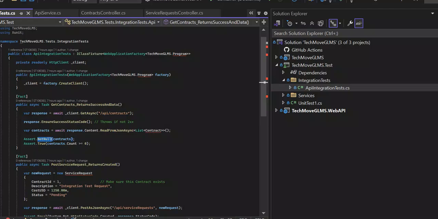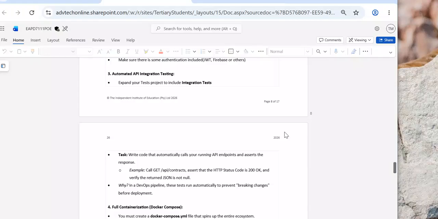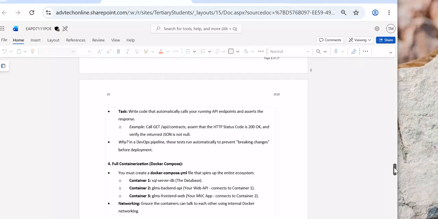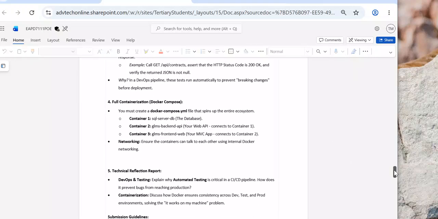Then I'll just go back over here. So the chance of this being implemented, I was just running out of time. Then I have my Docker. So I've created a Docker for this web API. But I couldn't create a container for this one, right? Okay, but I'll show you my Docker YAML file.